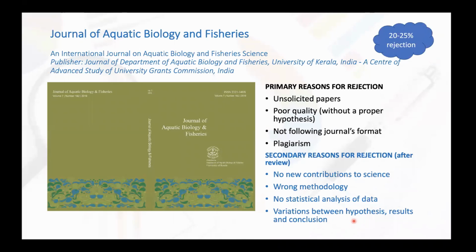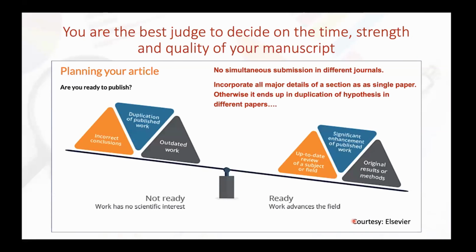So all these things are important when you prepare a manuscript. Okay. Then for a beginner, you are planning to write an article, you are planning to write a manuscript. First thing is, you are the judge, nobody else. Okay. And then you have to check some of the things. And one is whether you are ready to publish.